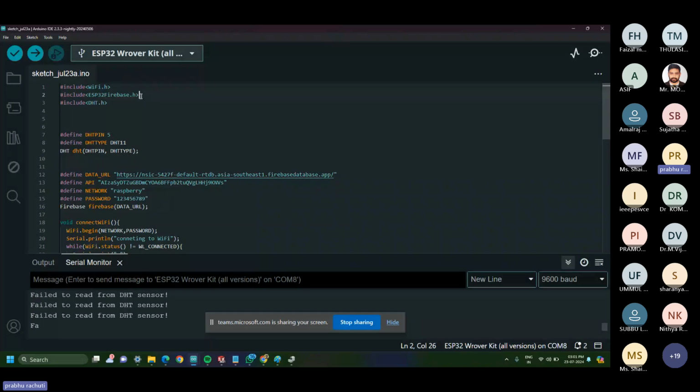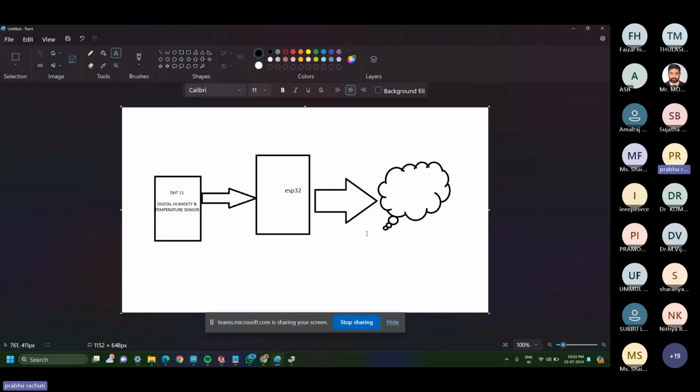And if you want to use Firebase, Firebase is one of the IoT platforms. Here we already decided to send sensor data to one of the IoT clouds, and I have taken Firebase as that IoT cloud. I am sending data to the Firebase database. A database is nothing but a storage that is provided in the cloud. The cloud is nothing but where you can access the data by using the internet.